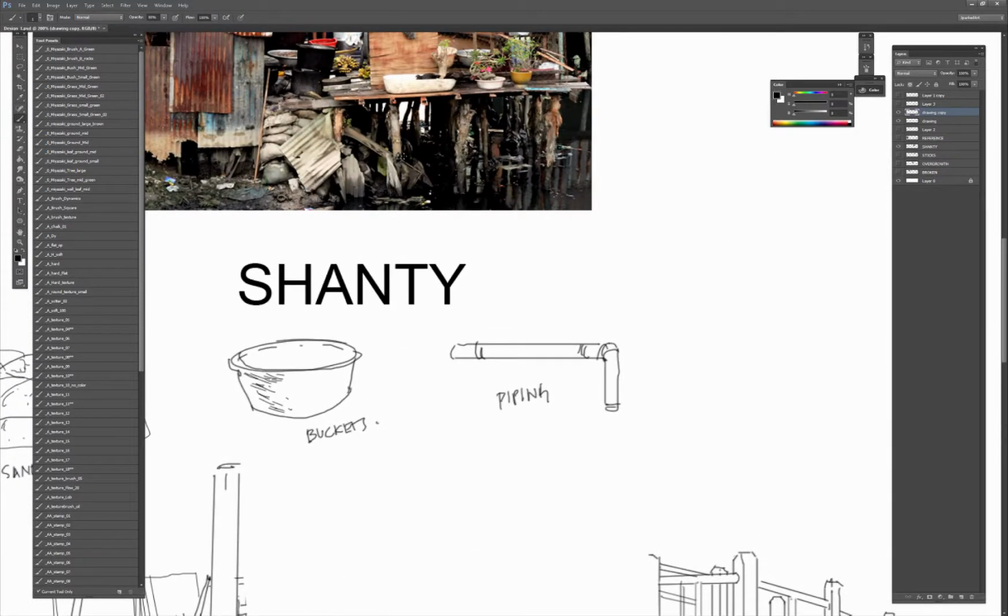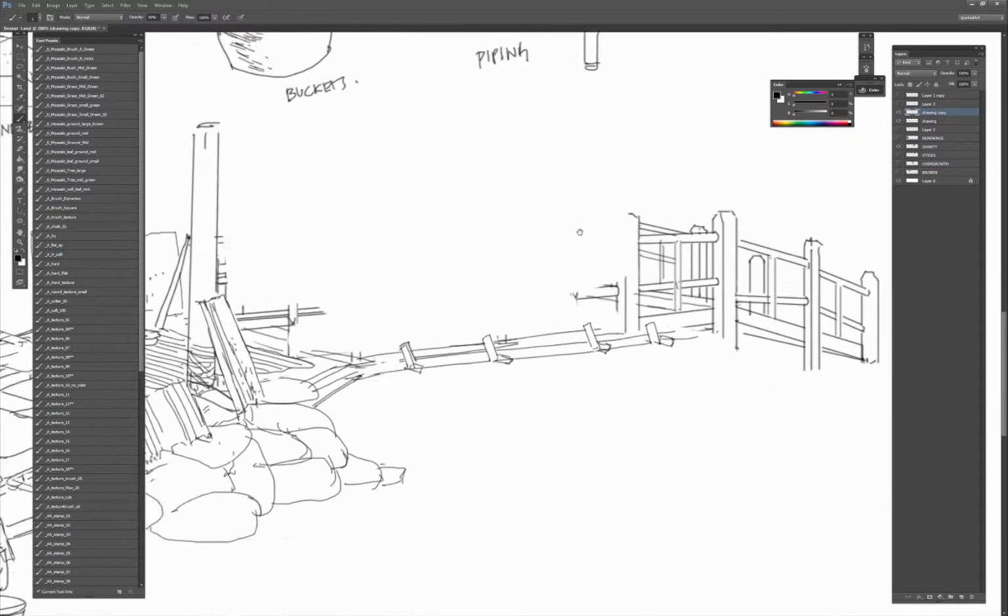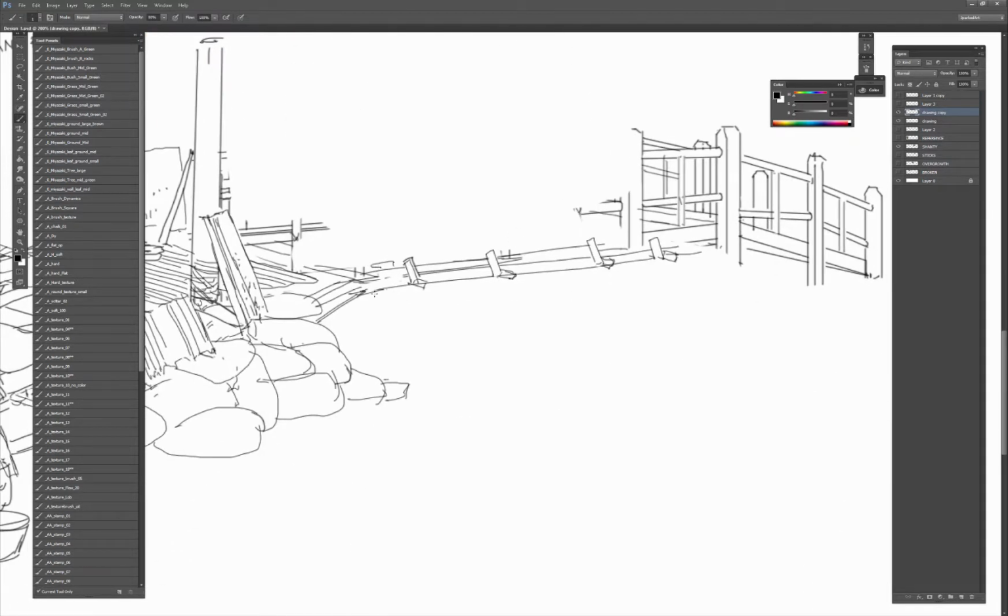With all of this weird rotting wood and stuff, it creates such an interesting visual language. It's not just a normal sturdy post, or sandbags. Now it's this completely different material, like old rotting kind of structures here.